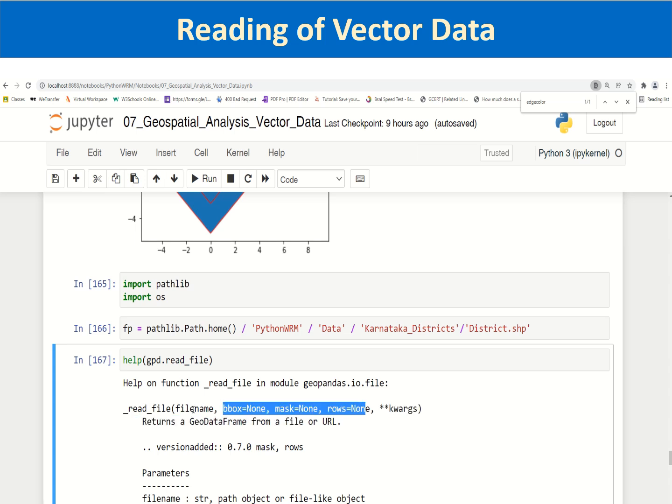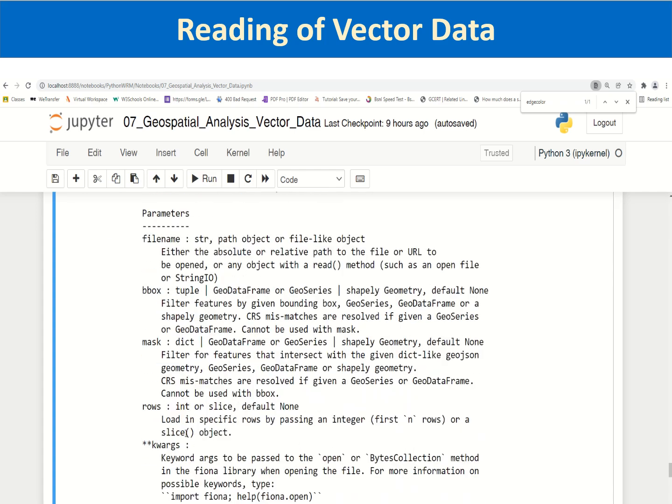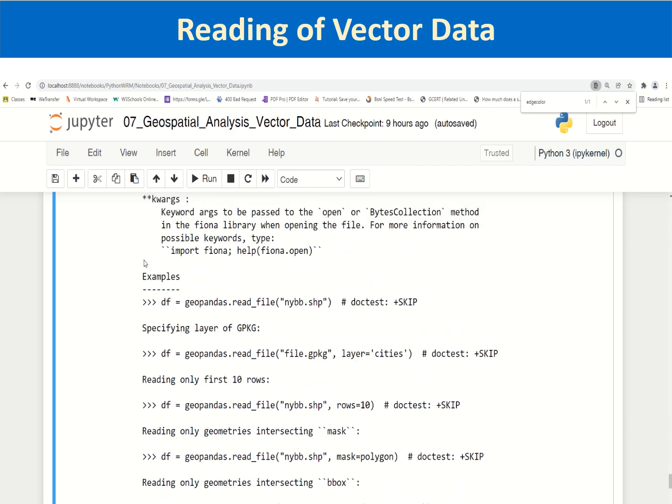We have to pass the file name, which is the compulsory parameter. Remaining are optional parameters, and it returns a geodata frame from a file or URL, either absolute or relative path to the file or URL to be opened. You can read about other optional parameters, and there are also examples.